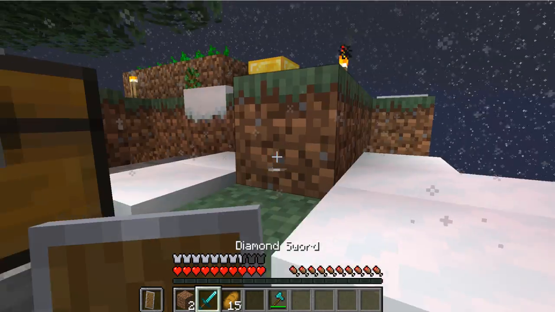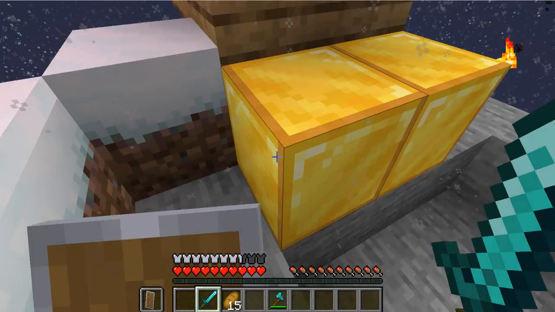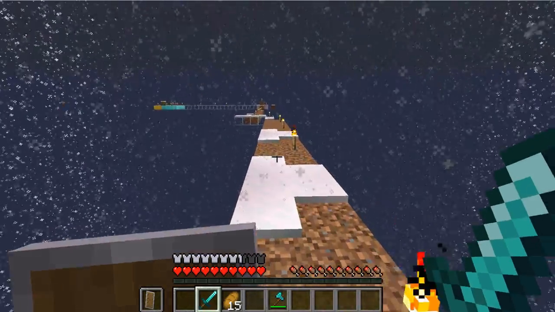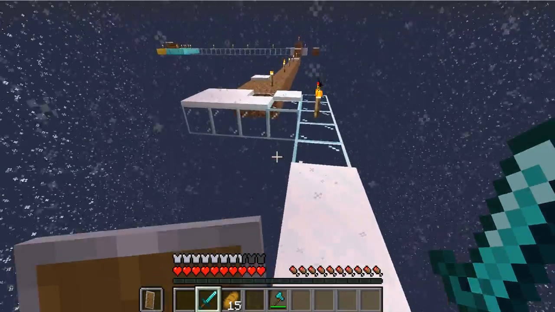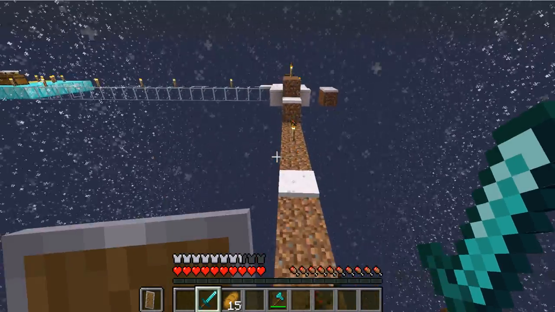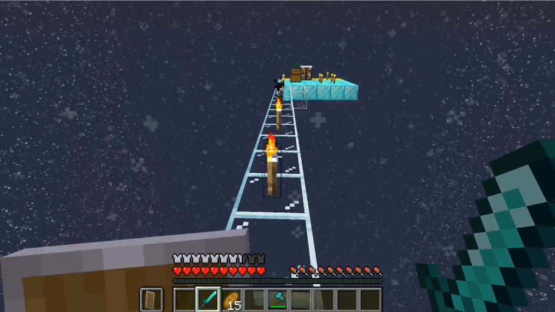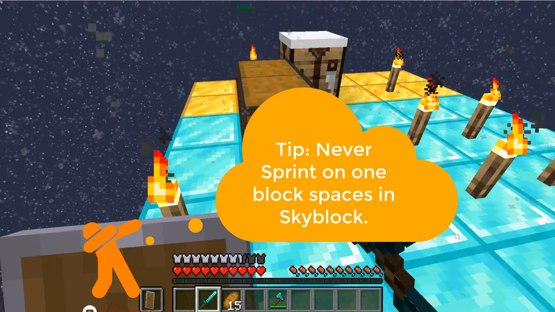Why do I have 2 dirt blocks? Oh yeah, I had 2 dirt blocks. Whatever. Okay, going back to the diamond skyblock. Yeah, it's over there. We need to travel there, because now our farm's complete. Almost fell. This is why you never sprint, guys. In skyblock, never sprint. That's a tip.